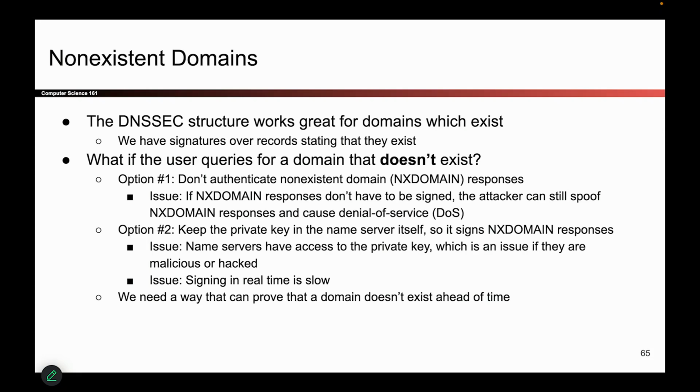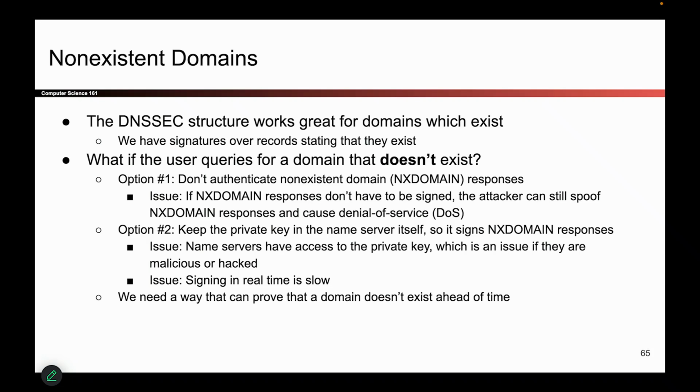There's a couple options. One option is to not do any authentication on these responses. So if you ask for a non-existent domain, then the server would just reply saying, sorry, the domain you asked for doesn't exist, and don't sign it at all. So that's one option. But if you're not signing it, then somebody could spoof a non-existent domain response.